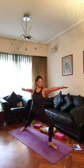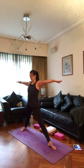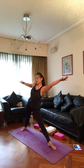Good, open up, warrior two again. Find your warrior two. Then straighten your front leg. Keep your back leg straight for triangle pose. Inhale, lift your spine. Exhale, shift the weight back.